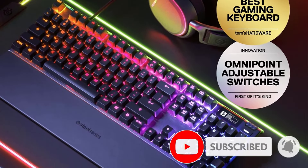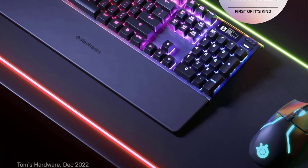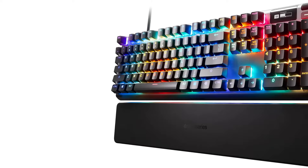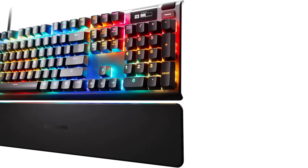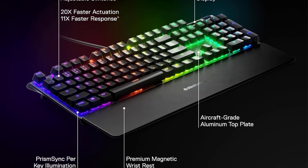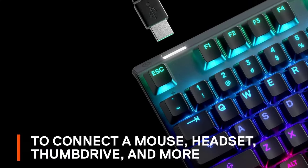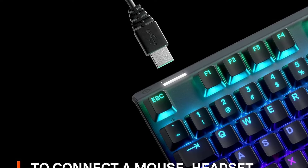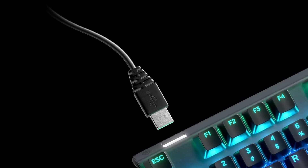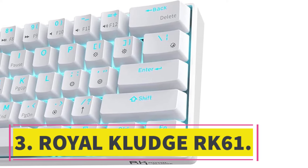If you're looking for a more compact alternative and don't mind ditching some of the extra hardware features on the SteelSeries — like the OLED screen and the wrist rest — the Wooting 60HE is worth a look. Its switches also allow you to dial in precise actuation and reset points. However, the Wooting performs a bit better overall and offers some more advanced software options, including the ability to bind multiple inputs to the same key and a separate analog mode where your switches can measure gradual input, allowing them to act as substitutes for gamepad controls or joysticks. This latter feature is great if you're a fan of flight or racing games, or any other game that requires an extra level of precision.